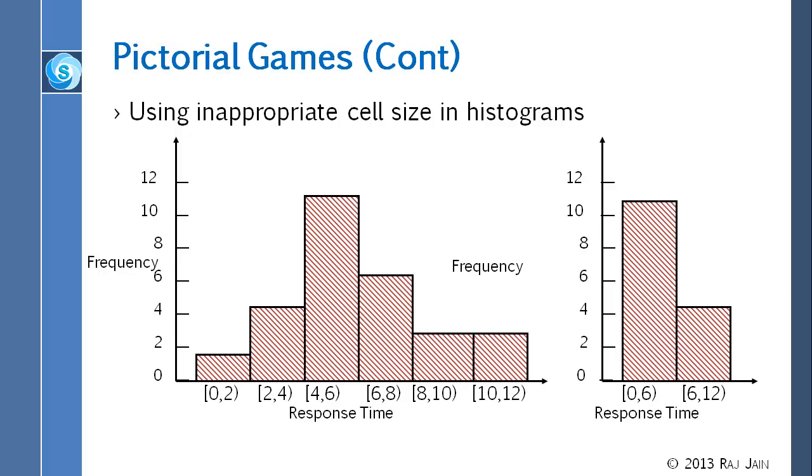So, this one can be misleading. Either one can be misleading. Okay? And so, we'll talk about as to how to find the distribution. But the point here is that what we have done is we have taken too few buckets. So, we have one bucket which goes from 0 to 6. Second one goes from 6 to 12. Here we have taken too many buckets, and so the graph looks very different. Okay? And so we have a method which really doesn't depend upon any of this.